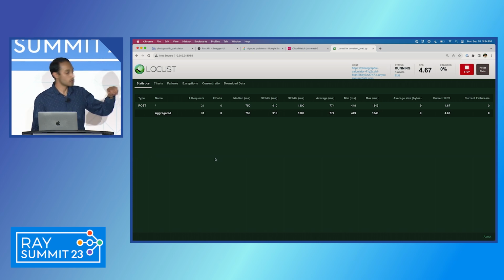On the first column there, you can see the number of requests that it's sending. It's sending requests just like that test request that we sent. And we can also see the number of failures. We see that the number of requests is going up. The number of failures is staying at 0. That's great. It means our Serve application is successfully serving traffic in production.